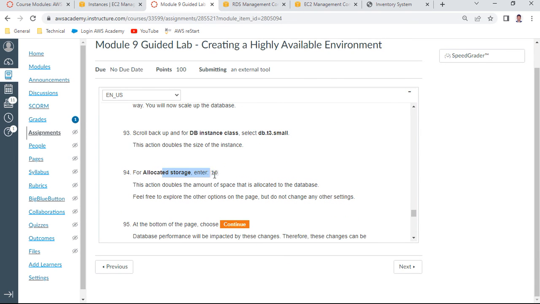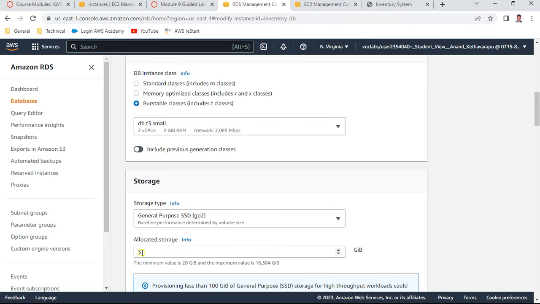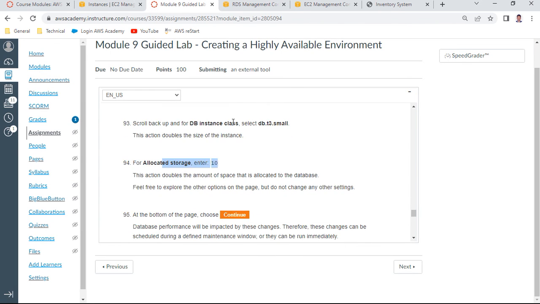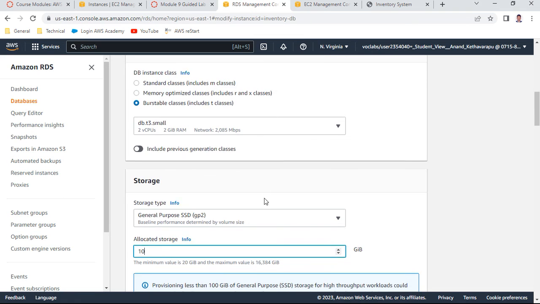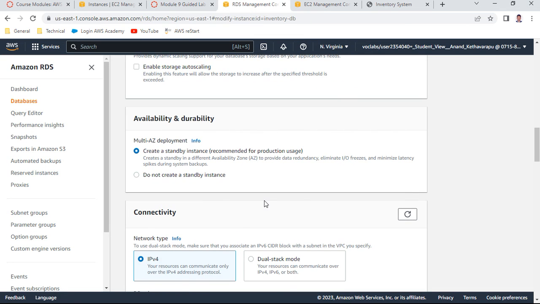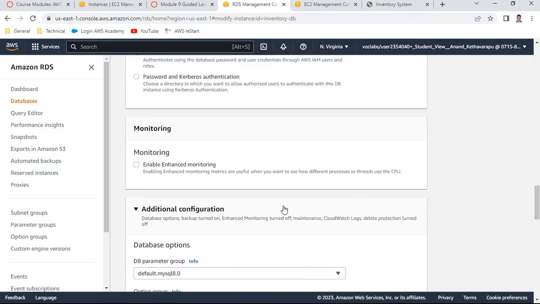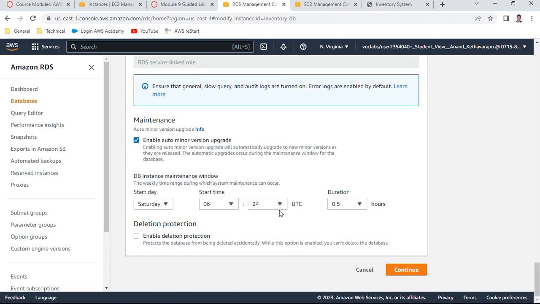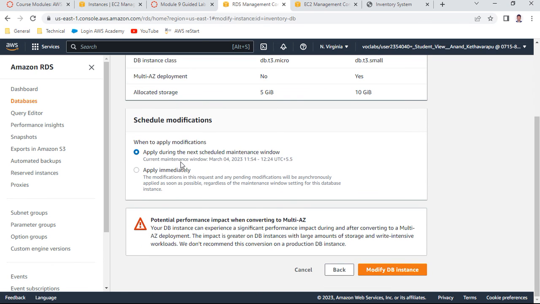For allocated storage, enter 10. So storage is 5, right? So we will make it 10. Okay. At the bottom of the page, say continue and modify DB. Rest all things you can leave as they are. We are creating a standby. Yes, rest all things are the same. So continue and then modify DB instance.